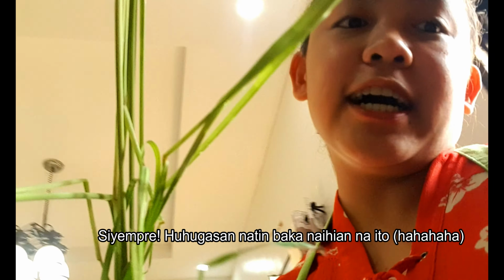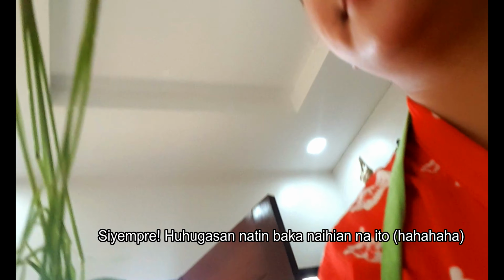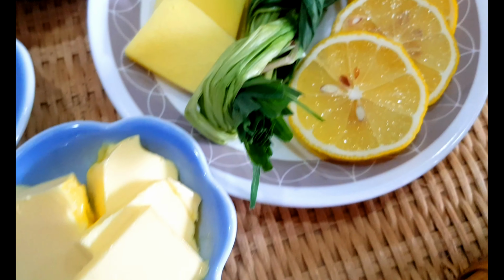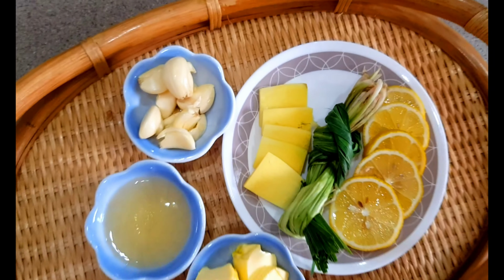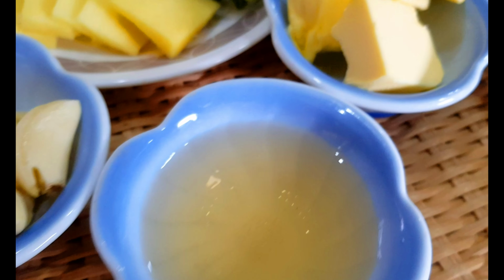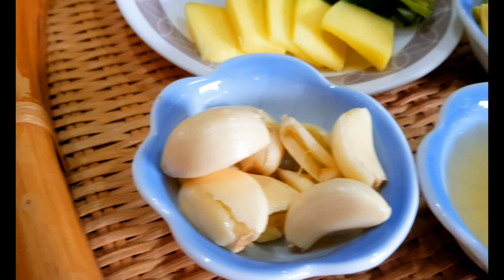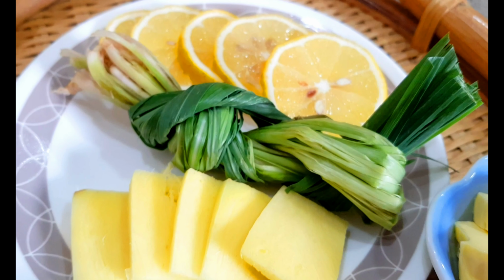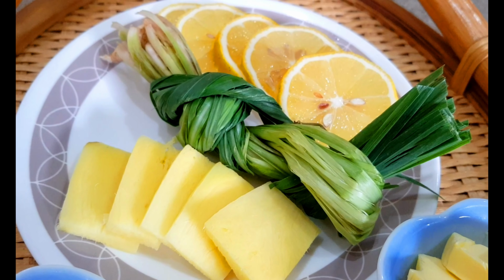Siyempre, atong hugasan kay basta ihi-ihian mo na siya. Preparing our ingredients, starting with lemon, butter, white rice wine, of course the garlic, the ginger, the tanglad, and of course the lemon, sliced lemon.